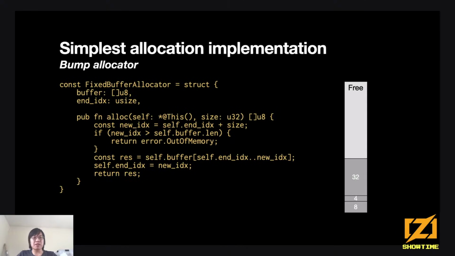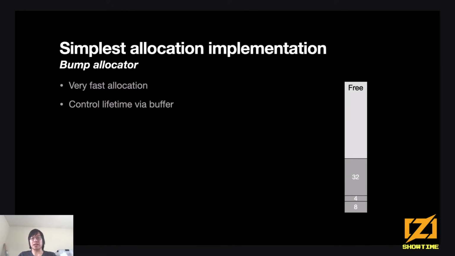There are a number of downsides to this, but the big benefit is that this is very simple and very fast, because allocating memory is just a couple of additions and a comparison, and that's really it. You get very fast allocation, and you get a little bit more control over the lifetime. It's not fully controlled, because your lifetime is now controlled by where your buffer lives as opposed to where your variable lives.